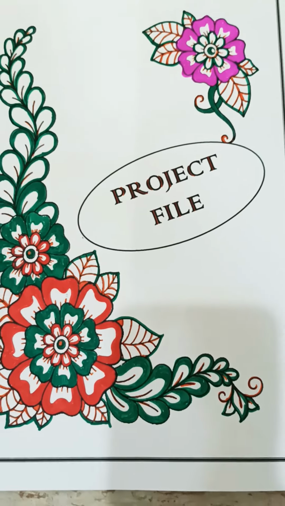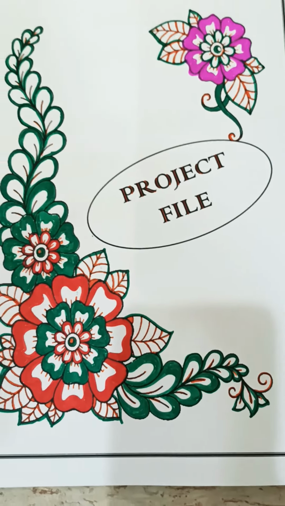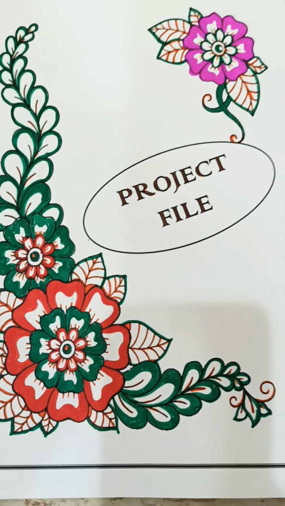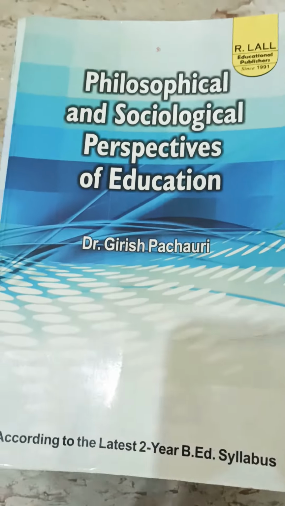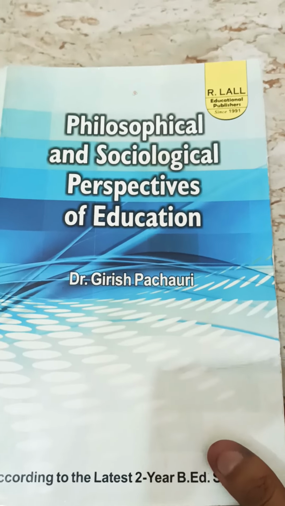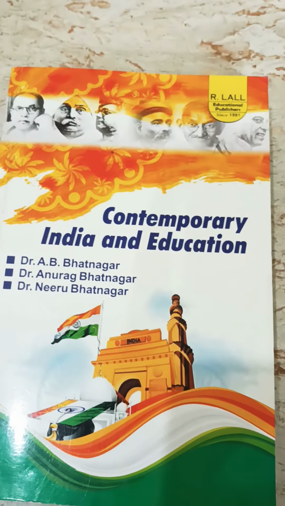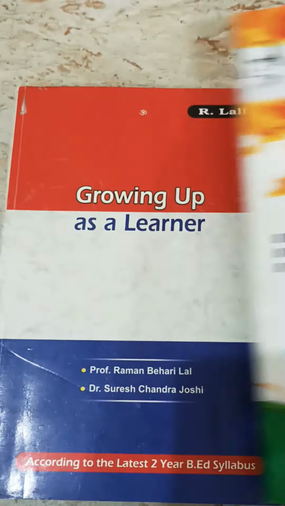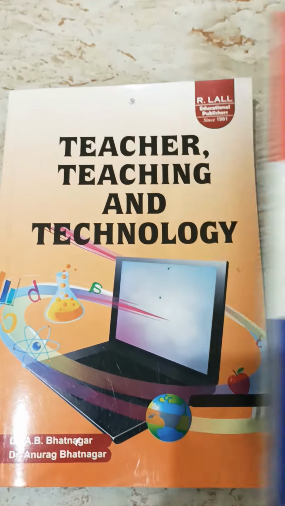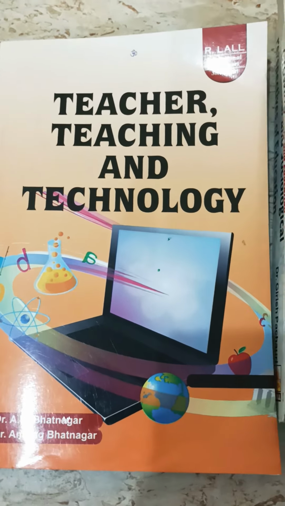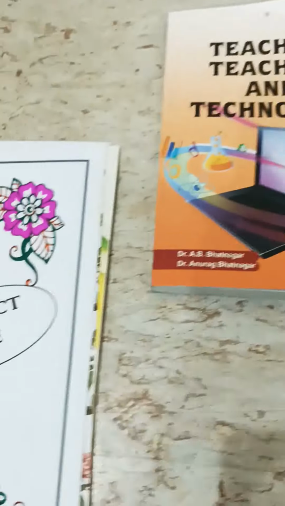Now what is to be done in this file is we are to write reviews about the books that we have used in our first year of B.Ed program. Basically the four main core courses we have are philosophical and sociological perspectives of education, contemporary Indian education, growing up as a learner, and teacher, teaching and technology. These are the four core courses that are compulsory for students of all pedagogies.